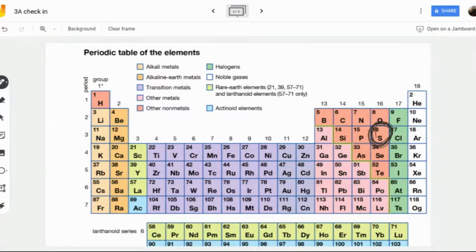Now, the first thing you have to do is remember where your noble gases are. So our noble gases are in group 8A or 18. When you are doing the shorthand notation, you start with a noble gas. So instead of starting up here where I'm placing the star and going 1s2, 2s2, 2p6, you're going to start at the noble gas before the element you're looking for. So since I'm looking for sulfur, I'm going to go to the noble gas that is right before it.